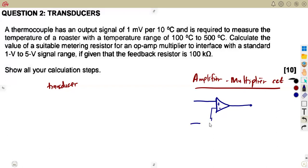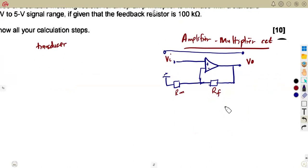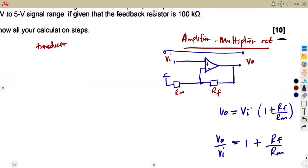We are going to have something like this — this is where we've got our feedback connected to the output, and we're going to have our metering resistor. This is your metering resistor, this is your feedback, this is our output, and this is our input. The output Vout is given as Vin into one plus RF over RM, which depending on the textbook can also be written as Vout over Vin equals one plus RF over Rin, where they divide by Vin as the voltage gain. This Vin is the one that has to be taken from the output of the transducer.